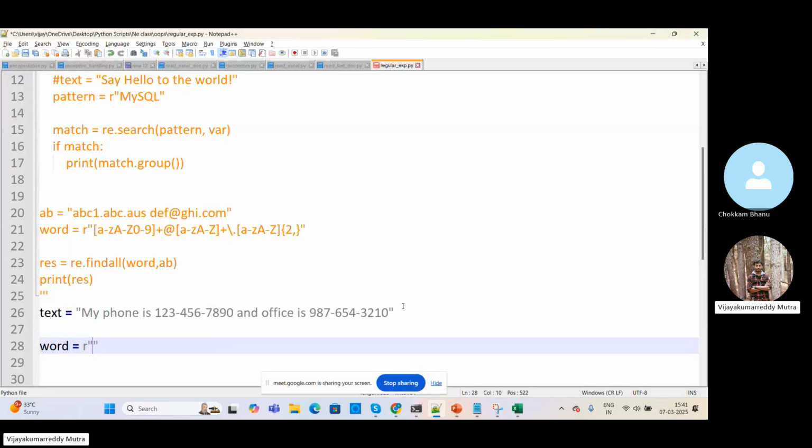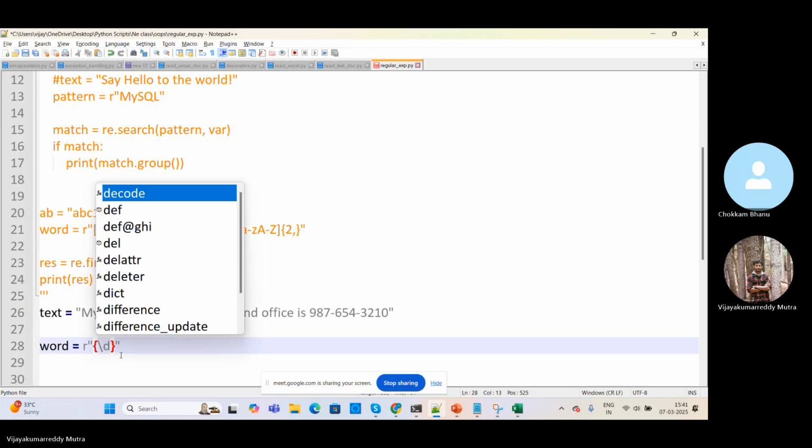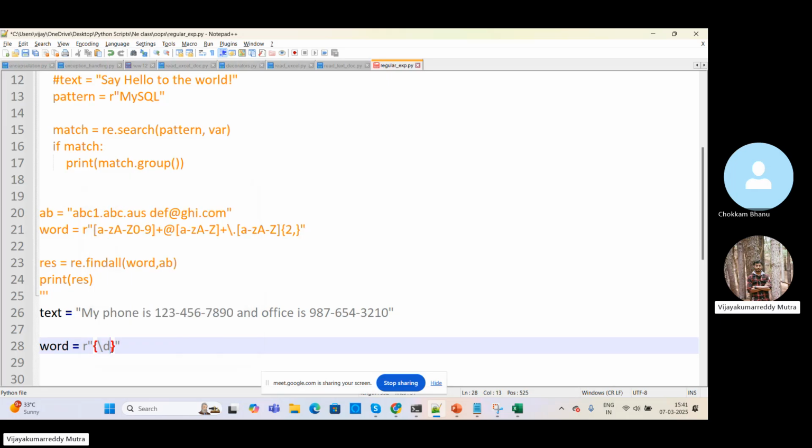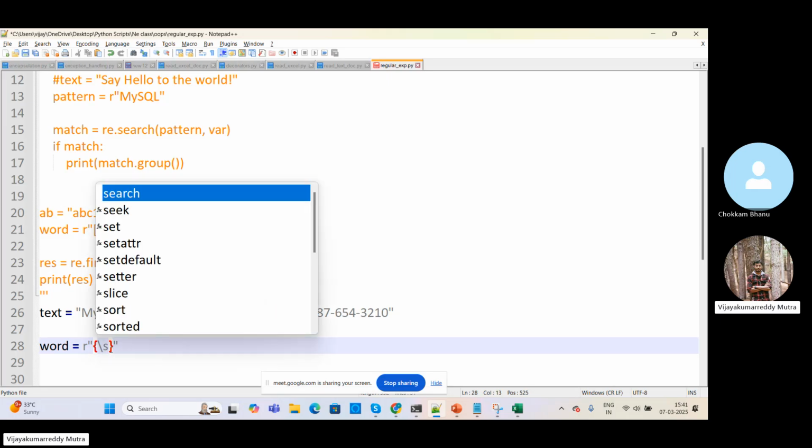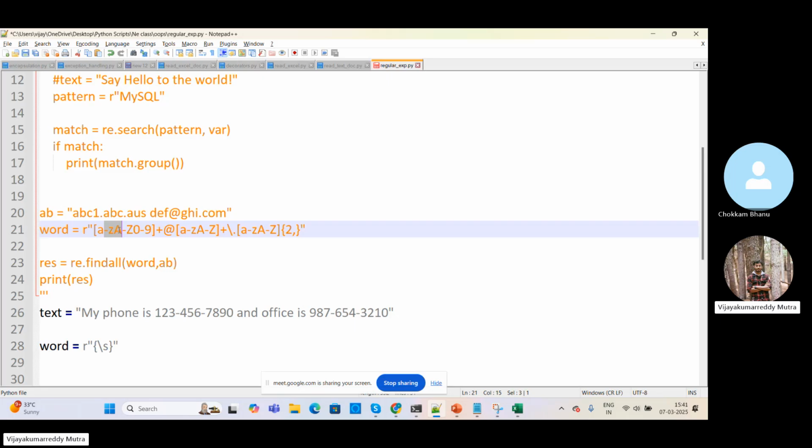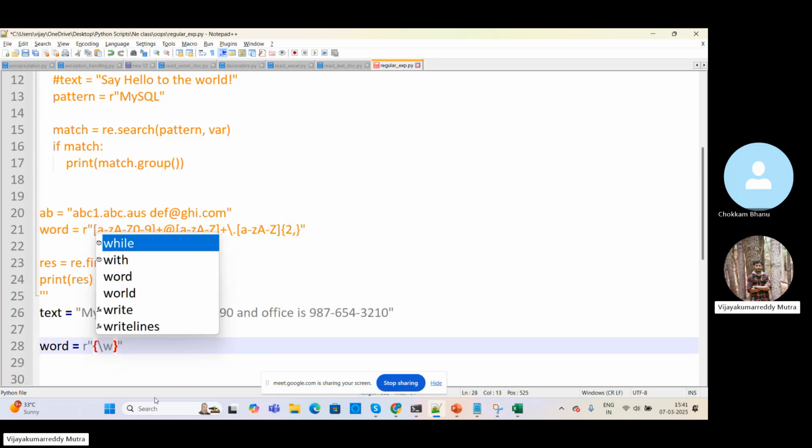One more thing here. Earlier, we have seen how to validate only the alphabets, that is this one. For digits, we are using this one. Now, instead of giving 0-9, here we can pass one more thing, that is \d. D is for digit. And if we want to verify only the alphabets, we can use \s instead of this one, instead of writing a-z. If you use \w, it will verify both alphabets plus digits.